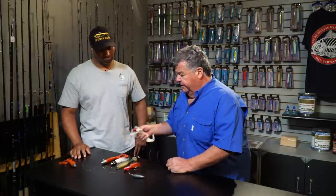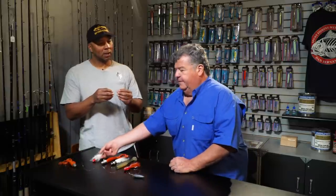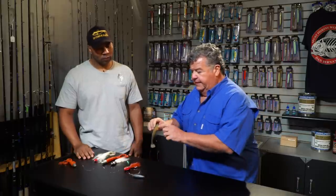I always tell people to glue it on. Definitely got to glue it on, because sometimes they'll short bite you and pull the tail straight off, and it's no good after that. So always glue it on — crazy glue, a couple of dabs will do you. And before you slide them on, they sell a little tube that you can use to make a hole at the end of the tail, and it makes a big difference. Make that opening hole, slide the hook on there really good, and use the glue to finish it and you're all set.